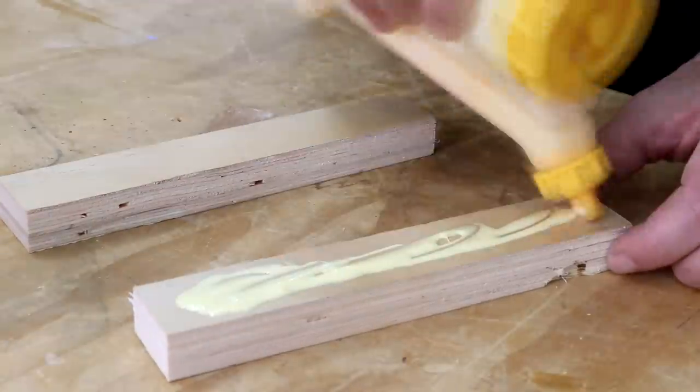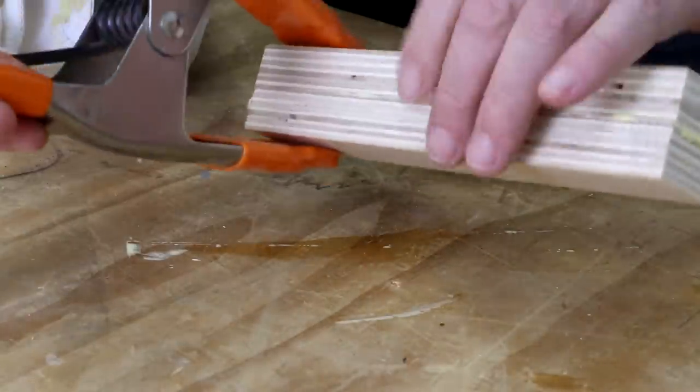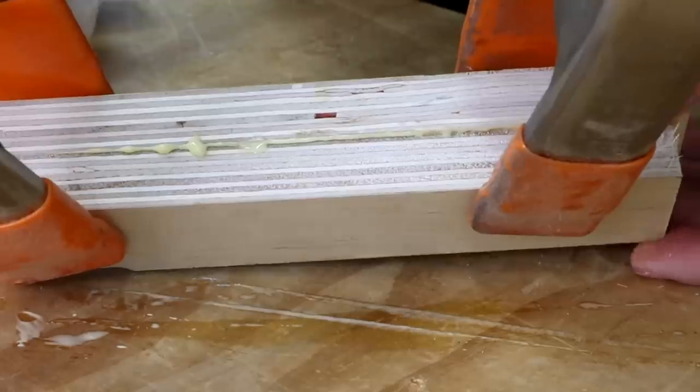Spring clamps are mostly used for holding things temporarily in place. Photographers like to use them for holding up backdrops, and sometimes I use them for hanging sheets over a window when harsh sunlight interferes with a shot. But for woodworking they're really not that practical. The way the clamping heads pivot can cause glued-up boards to slip, unlike bar clamps and pipe clamps that provide straight horizontal pressure along an axis — and that can be really frustrating. Also, the larger the spring clamps are, the more grip strength you need to operate them one-handed, and that still may not be enough pressure for glue-ups anyway.